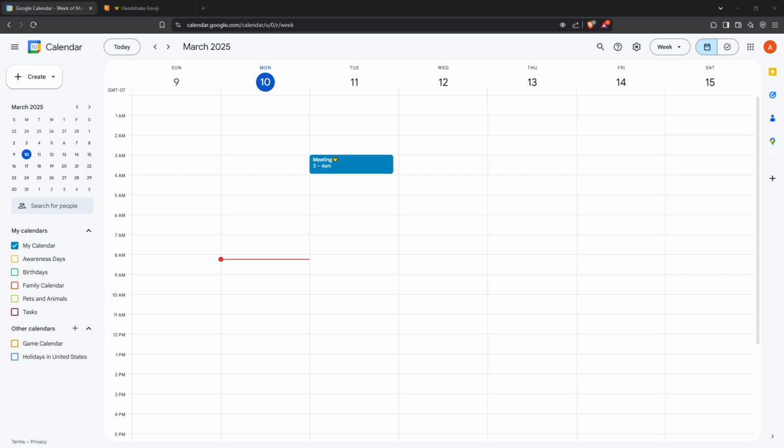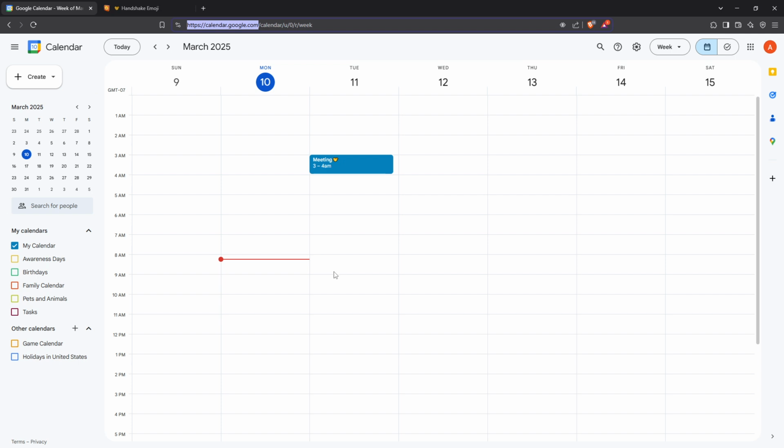First, head over to Google Calendar. You can do this by typing Google Calendar into your web browser or directly visiting the website. If you aren't already signed into your Google account, make sure to do so, as you'll need access to fully utilize the features we're about to explore. Google Calendar has a user-friendly interface that makes navigating through your schedule a breeze. You'll see the current week displayed by default, which is perfect for our task today.